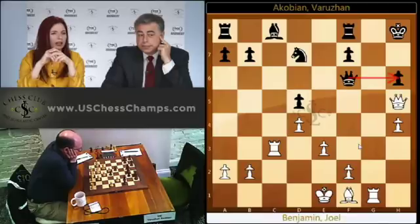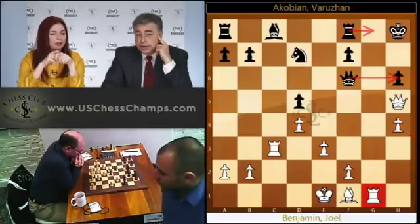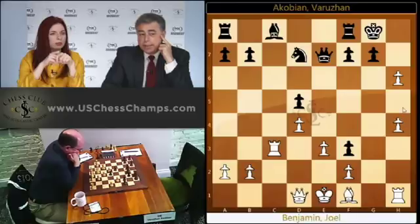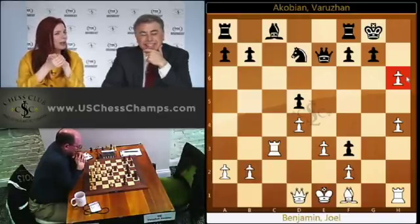I don't think Joel really wants to go for this because you've got a couple pawns, but Black has adequate resources, it seems to me. It seems like it. He could be playing for Rook g8 in order to trade off this very aggressive Rook on g1. But go back for a second, because the sacrifice actually is very intriguing. What would have happened in this position? I'm trying to coordinate an attack in a different manner. It feels wrong to me, though. It feels like the best that White's getting out of this is some kind of perpetual, and I think White should do better than that.